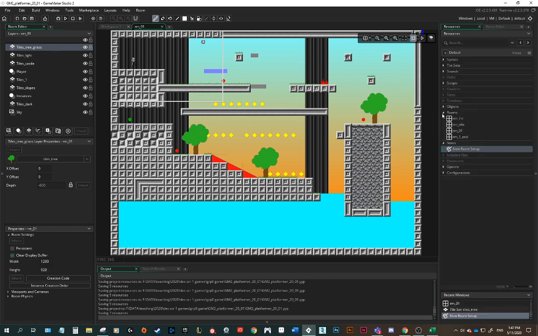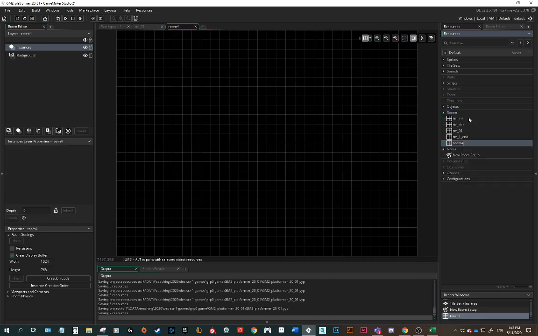I'm going to go to my resources, and the way we create a new room is the same way that we create other resources. We basically right click on the rooms title there and you can see create room. I'm going to click that, and it's placed a new room in the room's resources, and it's opened the tab here. It's giving us the opportunity to name it. You can see the name is highlighted. I'm going to call this RM_2. Okay, and press enter, and that now names it, just using my naming scheme again.